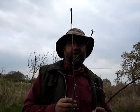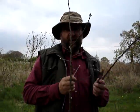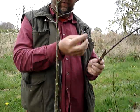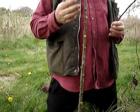Hi, one or two people have asked me to show a whip and tongue graft, so I'm just going to do that now out of interest, although I rarely use it. Here's my trusty little Opinel knife, number 6, just giving it a little bit of an edge with this. You can use various other ways of sharpening it.